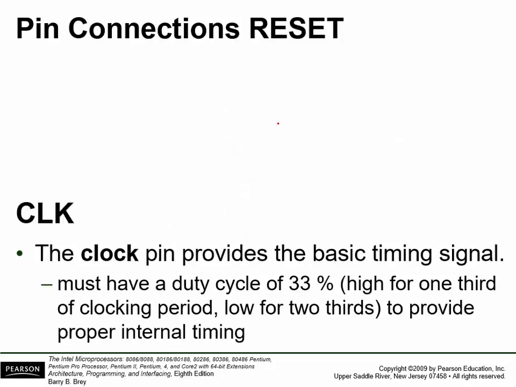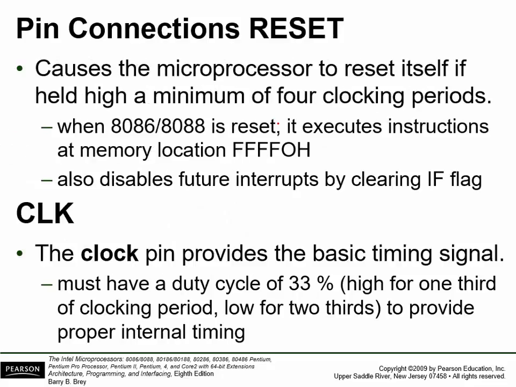The clock, right there. First off, there's the reset pin. The reset basically takes the microprocessor into a reset state. It has to be held high in this particular case for 4 clock cycles. Most resets are, by the way, active low. This is an unusual processor. They discovered after this that it's better to have active low. It makes designing the hardware easier.